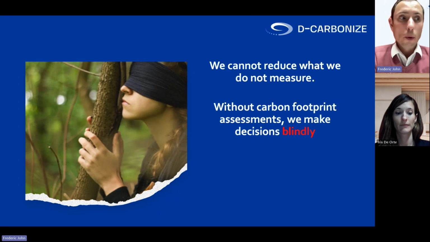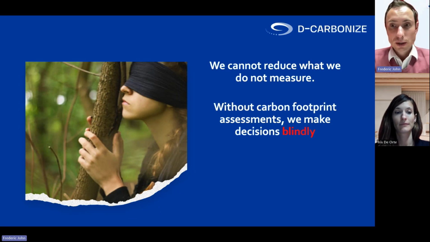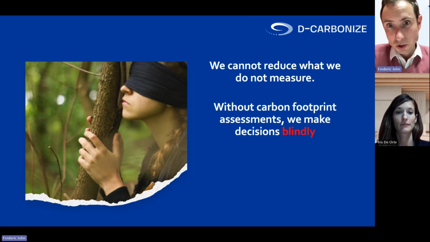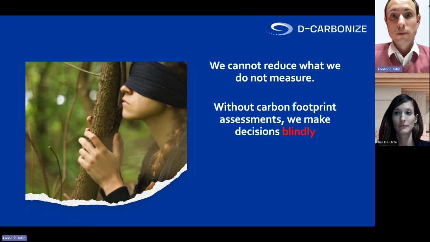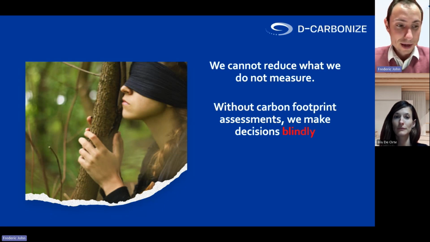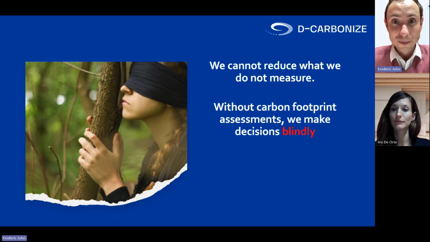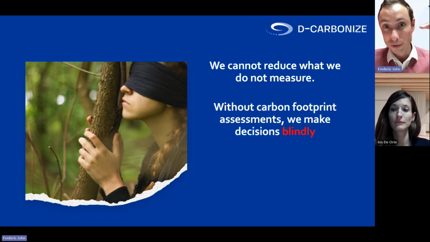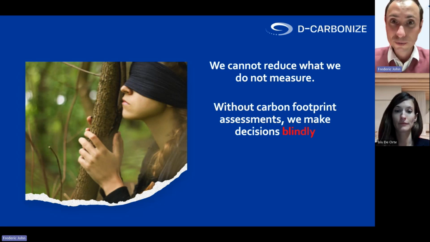So the conclusion is, clearly we are emitting a lot of greenhouse gas emissions. It leads to global warming that will have a change in our climate. And the reality is, to reduce it, it's very difficult if we do not measure our own greenhouse gas emissions. This is what we keep repeating at different conferences, in papers, in articles. We cannot reduce what we do not measure. It's a bit like, well, a few years ago, I did a very strong diet. And guess what? The first thing that I did when I started my diet was to buy a scale. I wanted to measure where I was so that I could track my progress over time.